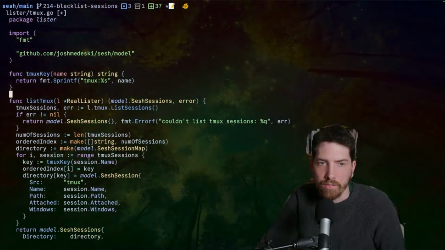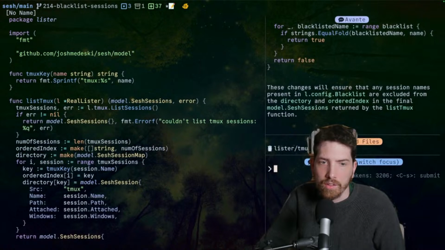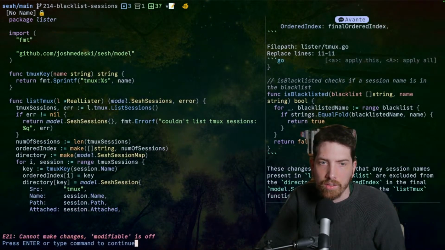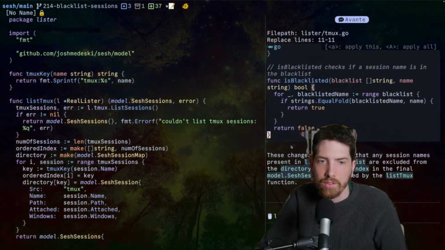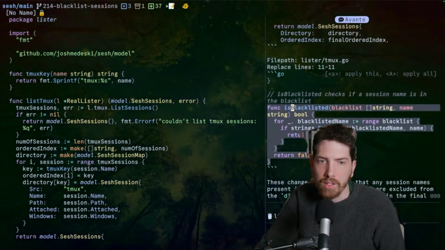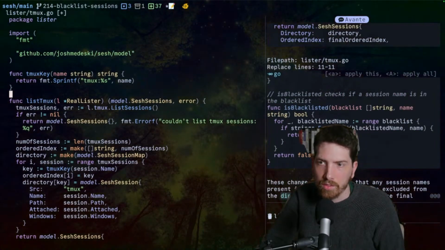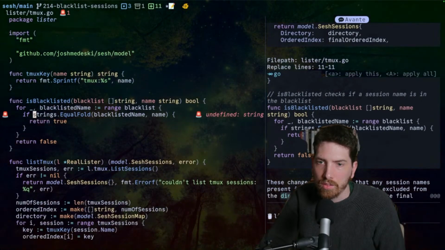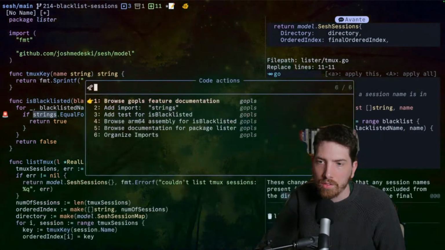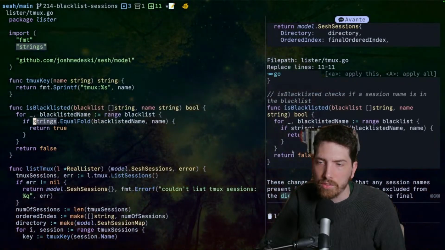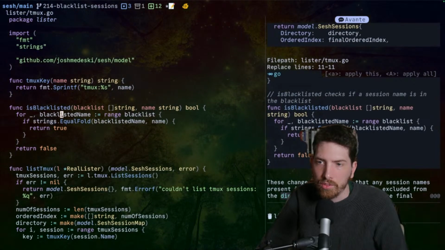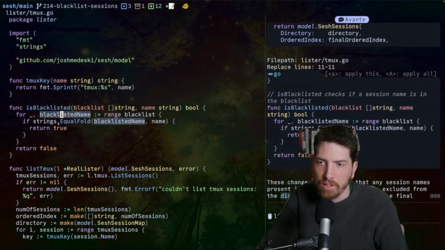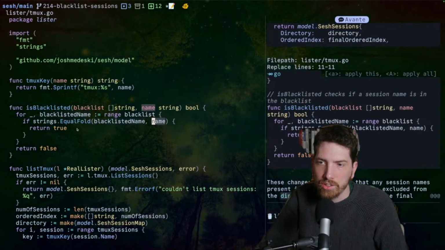All right. I'm getting ahead of myself here, aren't I? So we want just the basics. Let's import strings. So we're saying for blacklisted names, if these match, then we say true.